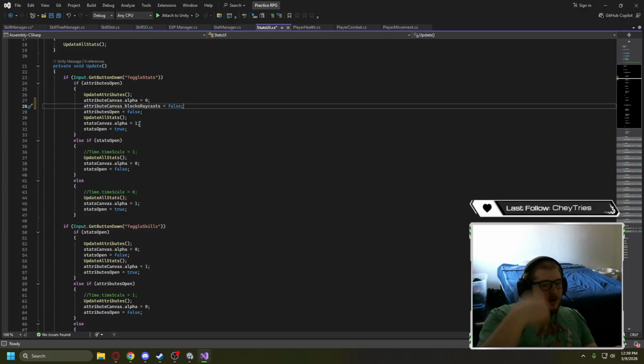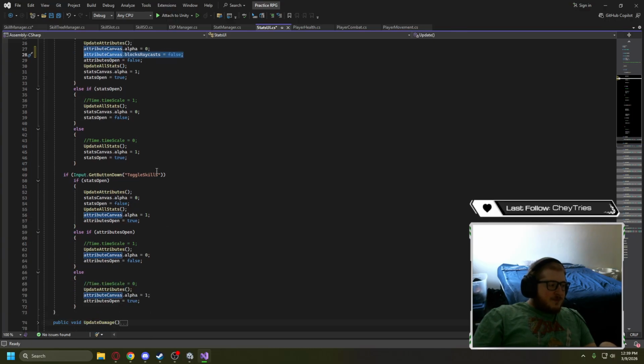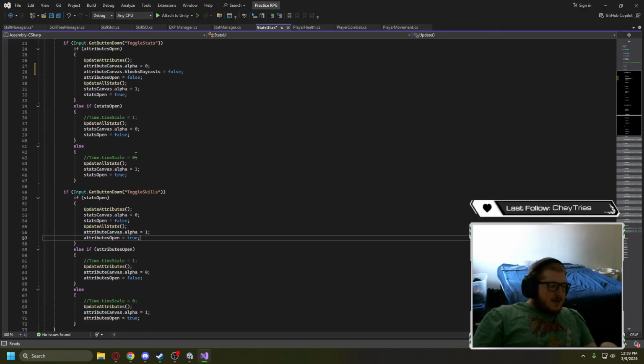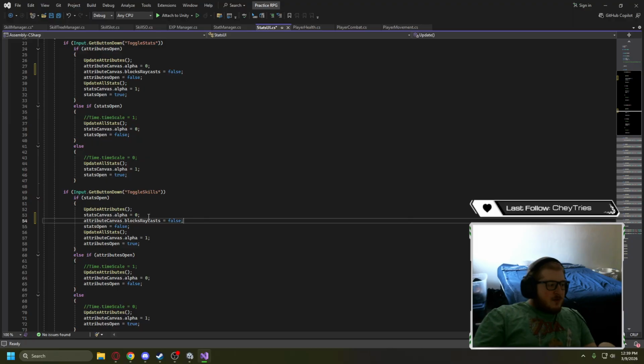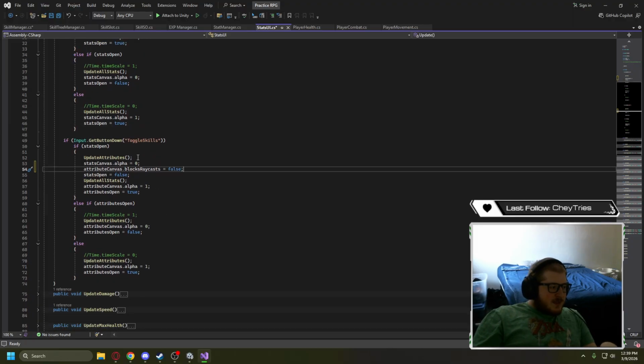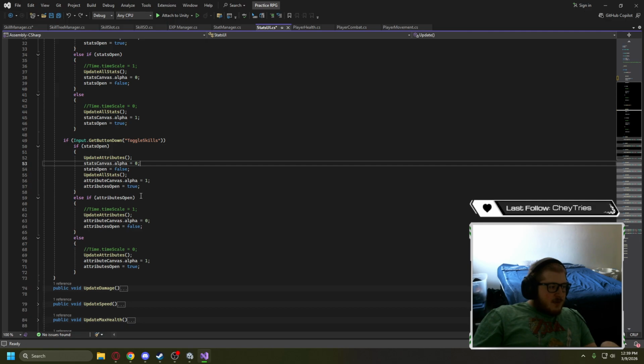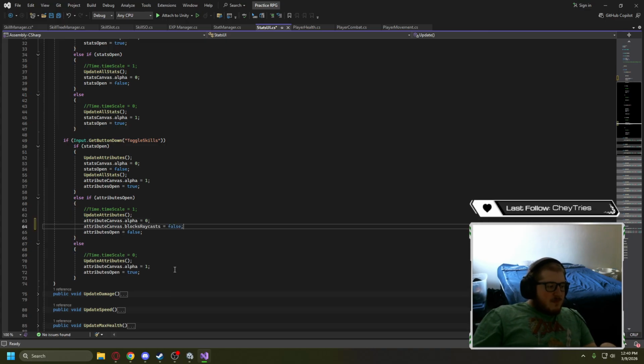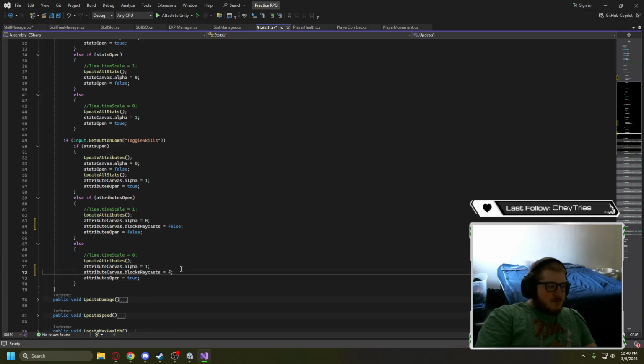We're turning this one off, so this one needs to be false. So we'll grab this liner, and in the same one where we're setting the alpha to 0, we're also setting the raycast to false. Oh, sorry, that's actually the wrong one. That's for the stats. We want this one. And then this one where we actually turn it on, we want it to be true.